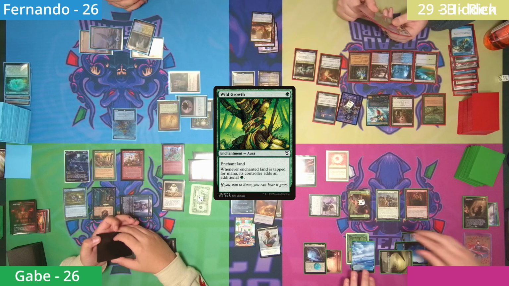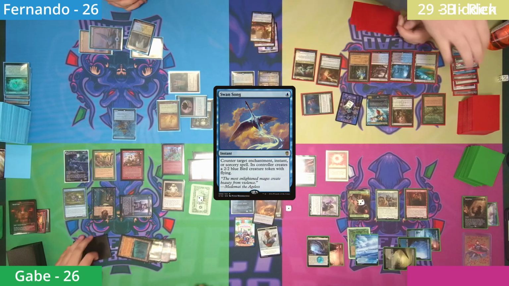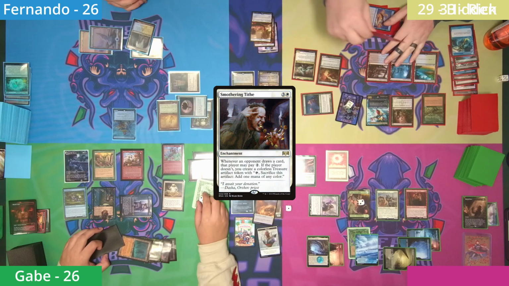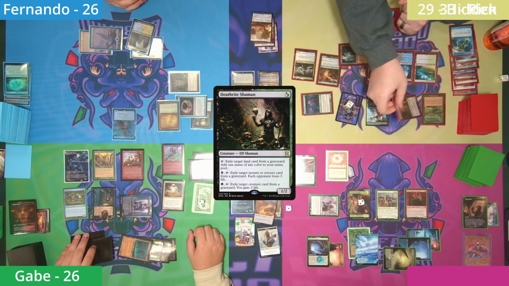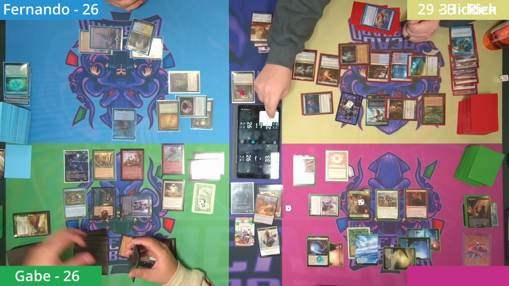passing it there, with Hidden then activating Thrasios at his end step. He tops and draws a Swan Song, this time paying the 2, as he then uses Deathrite to exile Drana and Linvala from Gabe's graveyard.